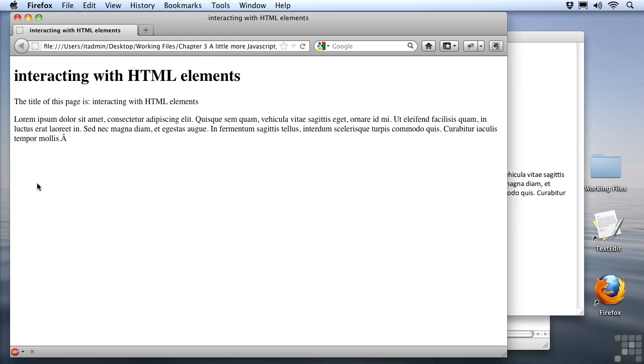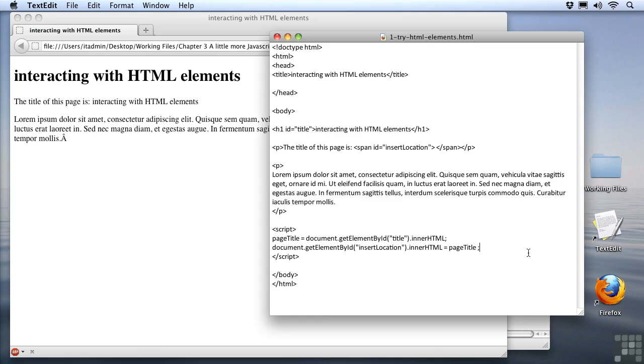And this is probably the way most developers are going to work with JavaScript. The getElementById function is really powerful, in fact, more powerful than you think. Let me go back to our document, and so far we're only using the inner HTML property. This function allows us to go find an element on the HTML page, and we can use a lot of different properties to do things to that element. Let me just give you an example. I'm going to go down a line below our last line of script, and once again, I'm going to use document.getElementById and choose the insert location.